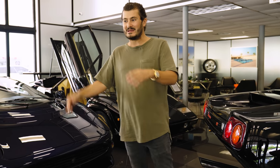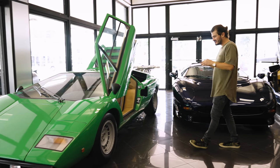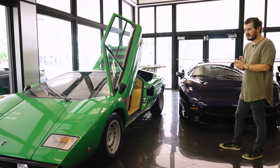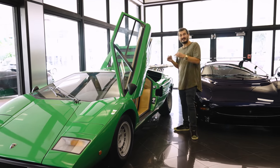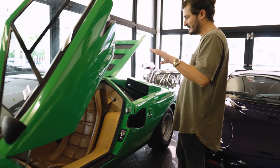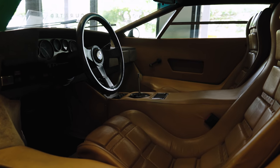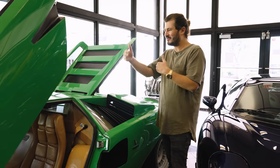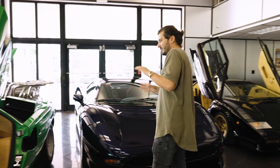Next to the XJ220, this is probably one of the coolest cars we've ever had in our showroom — not just any Countach Periscopio, which is already extremely rare with less than 150 surviving today, but this is essentially Countach number four, probably the first car ever delivered to a dealer when new. It's the exact same color as the original prototype Countach that sits in the museum today — original interior, 14,000 kilometers. This car is art. Verde Meteo.